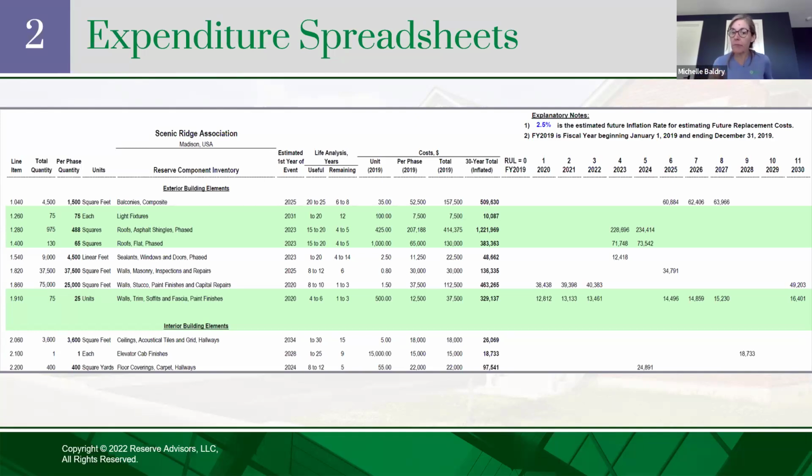It's becoming more commonplace to provide some sort of workable file with the reserve study. When we were founded 30 years ago, you'd get your 3-ring binder in the mail, and that's how you received your reserve study, right? As technology has evolved, we moved to PDF, and now we provide an actual Excel file. That's intended really to help you keep it current and track actuals, right? So as you're deferring projects, just move it out a year, or as you move projects up, or as the cost or inflation changes, you have something to keep it current, a workable file, to keep your arms around where the association has gone.